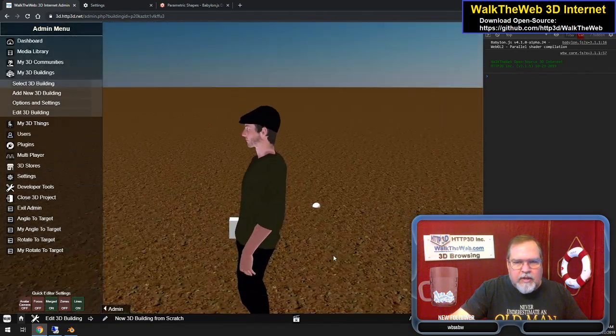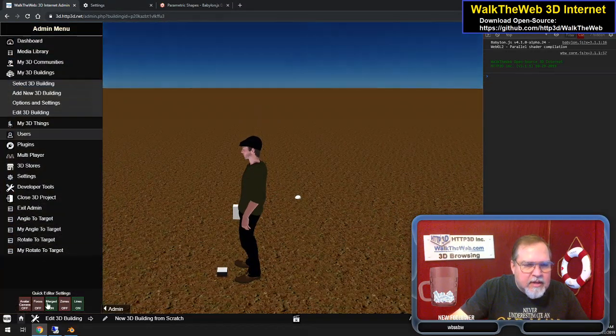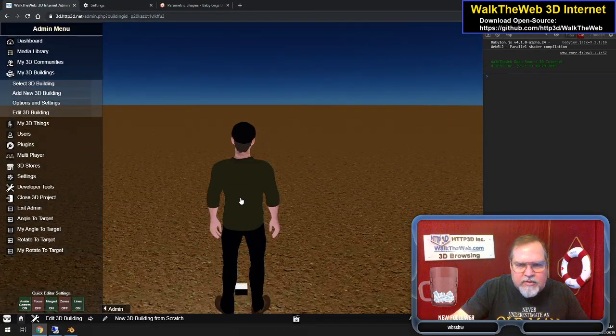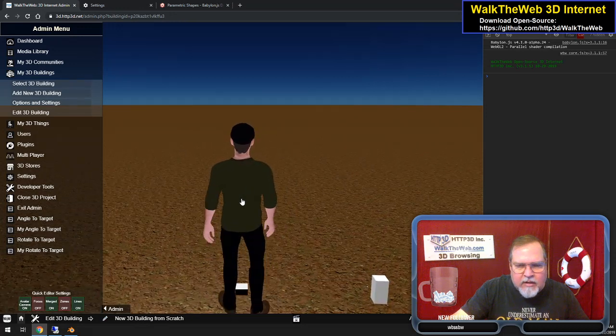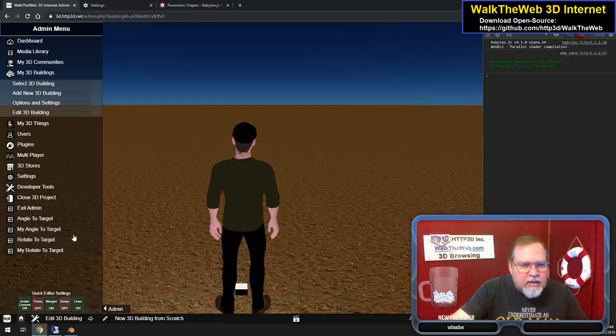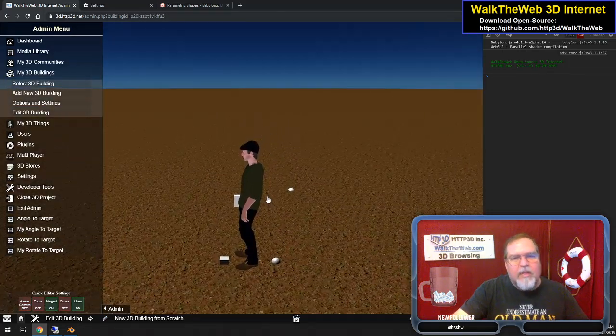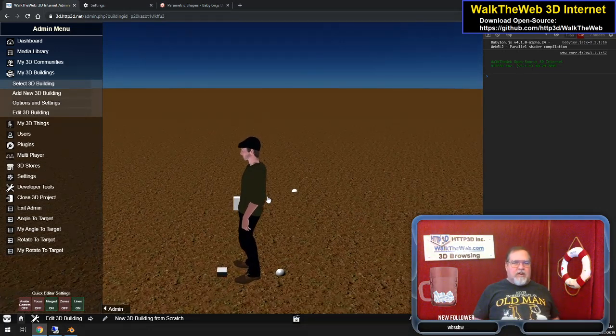When I tell it to walk, that's when it's going to create it. Let me put the avatar into this, and when I tell it to walk, I don't see that ball anywhere. Okay, let's look away. There it is behind him. It's 180 degrees off of where he's facing.